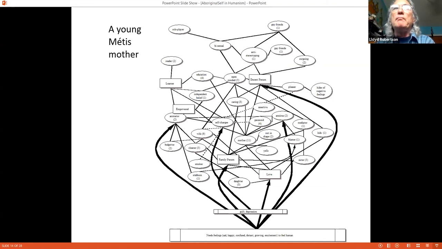Now, I want to turn to a young Métis mother. The basis of Tina's self, that's her pseudonym, is a menu of emotions at the bottom of the slide here that trigger various clusters of memes. And the clusters include empowerment, which you also saw in Trevor's self, family, love, and one theme that she named decent person. Being a decent person meant she was against stereotyping. She was open-minded. She was a pleaser, which is not necessarily a positive thing. And she was outgoing and caring.